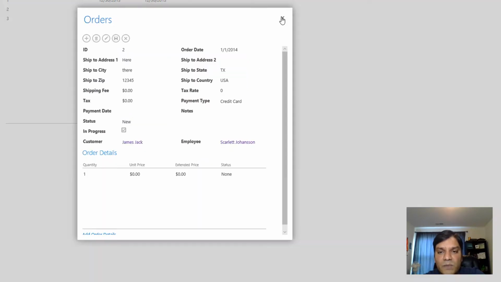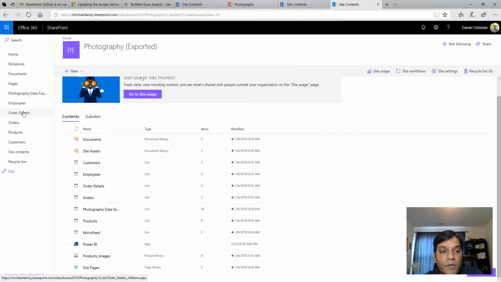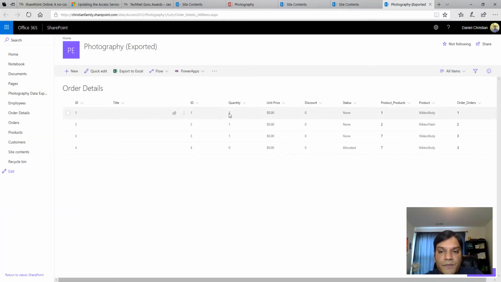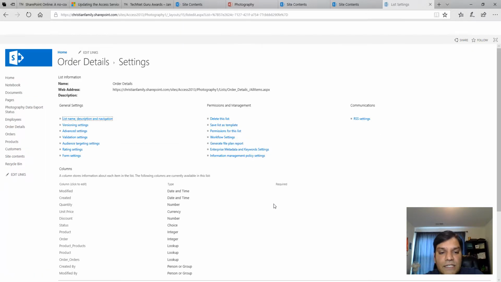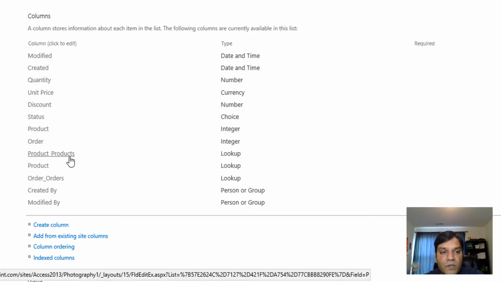So these are all basically similar to lookups, and that's why, in the migration, they created another whole section called order details, and we'll take a look at that over here. What I really liked about the migration was they maintained that lookup which we just saw in Access. If I go to my list settings over here, you will see that not only do I have the number type columns and everything, but I also have lookups. Exactly the same as the demo I just showed you when I was clicking on the Access web app. Those were lookups that were happening. The same type of lookups happen over here.